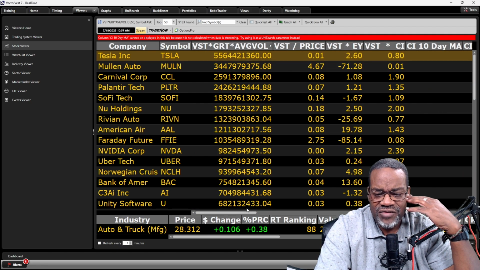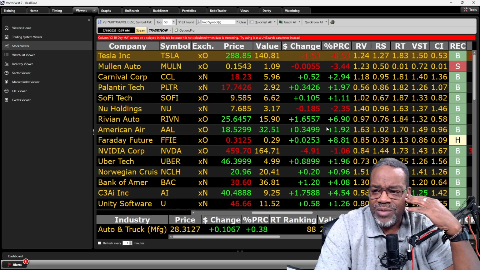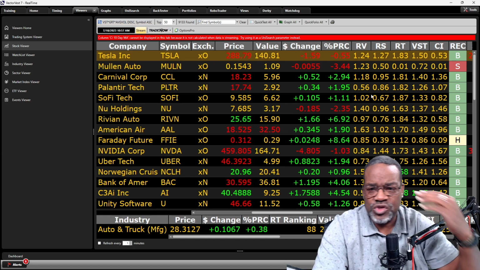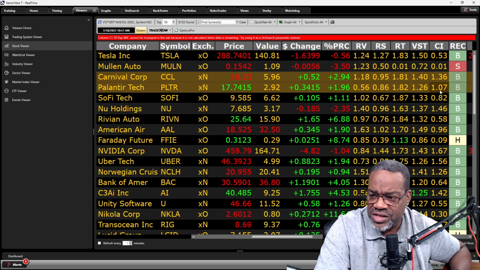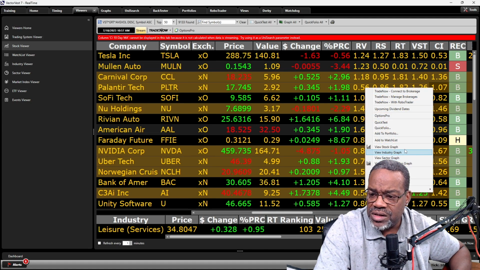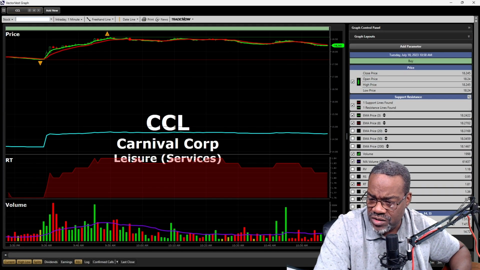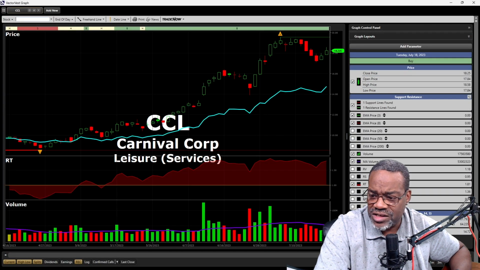VST times average price times volume, price times volume, I would then concentrate. If I'm going to use this sort, I'd concentrate on the stocks that have a CI higher than 1. And let's go look at those graphs. View the stock graph. All right, let's go view the stock graph. Put these on a 3-month graph. Higher CI stocks. Look at these graphs.